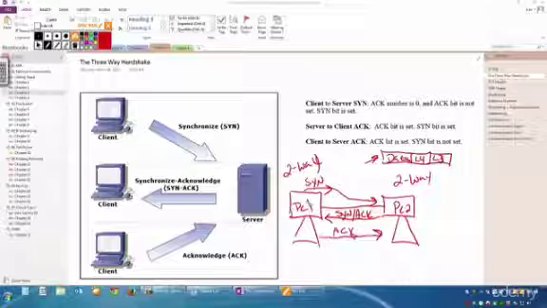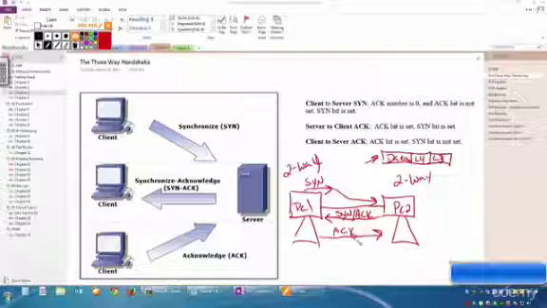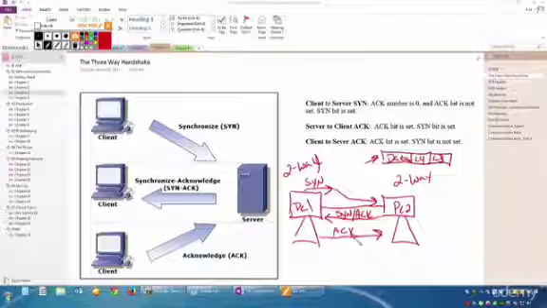Well, PC1 knew that two-way communication was possible when he sent out the sync message and got a sync-ack from PC2. PC2 knows that he has two-way communication. How? Because he sent out a sync-ack message and got an acknowledgement back. That's how. So now both these PCs know that we have two-way communication.